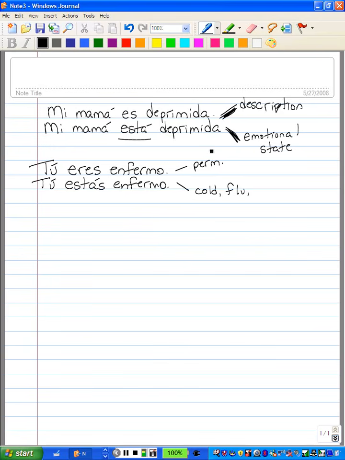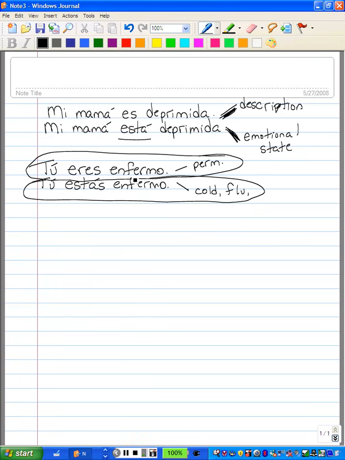I talk about this a lot when we are talking to nurses, because we don't ever want to tell a patient this is the case if it's not, because this implies in the Spanish language permanence. This one here is usually the case when nurses are speaking to patients, that they are temporarily sick and that they'll be able to heal them or try to make them well, etc.